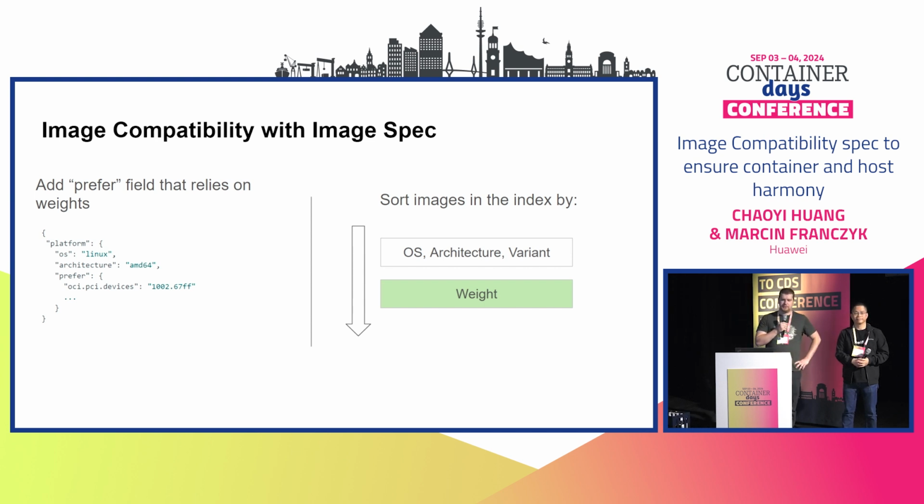But with this, we have some issues that we're discussing under OCI, because we don't want people to dump the host configuration and put it into the image index. That would be overkill, right? You would have a lot of metadata in the indexes. People were quite afraid of that. So currently we are investigating this extension of the image spec, mostly in terms of image selection. It could also be used for compatibilities, in my opinion, but if you give something to people, you can be sure that they will over-abuse it. That's the thing. So we have to be quite smart about what we are doing.